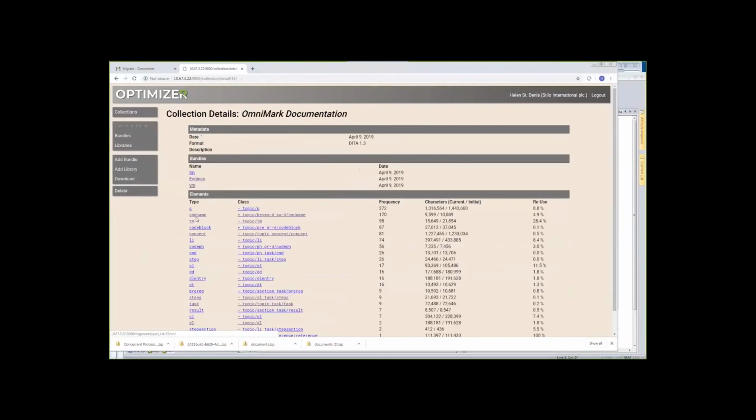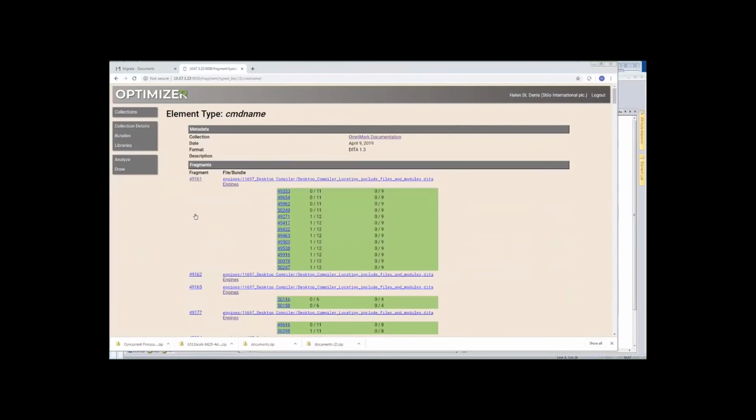I can go back here, and now maybe the next thing I want to look at deduplicating might be command names. So again, I've analyzed these ahead of time, and I've got some that are actually completely identical and some that maybe are not quite identical. So we've got two comparisons here. The first comparison will count as a difference in white space or a difference in tags. So if something has a different attribute, for example, that will show up as a difference. But the content itself would be identical in these cases.